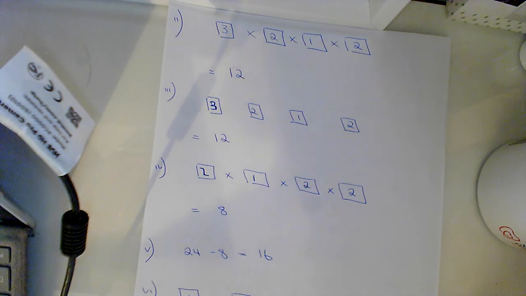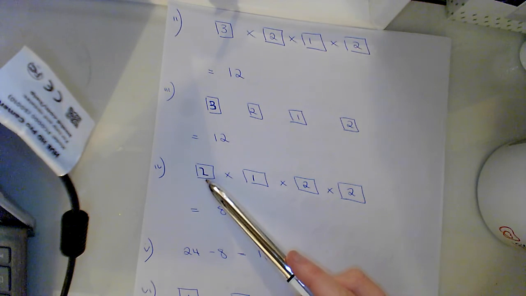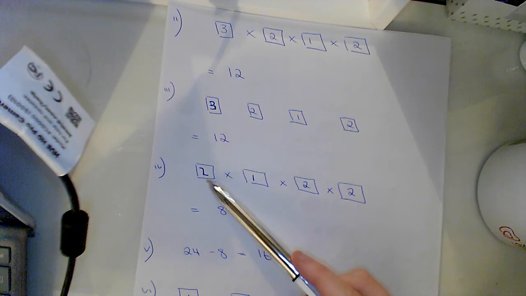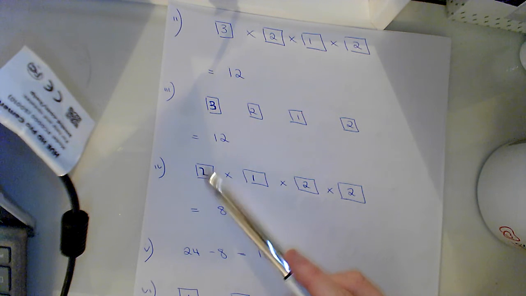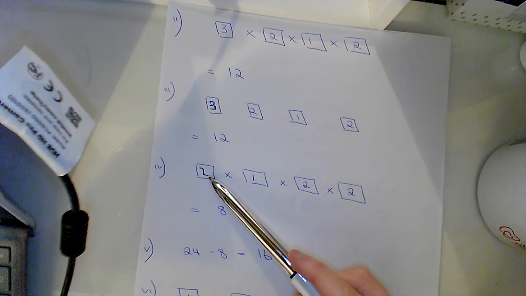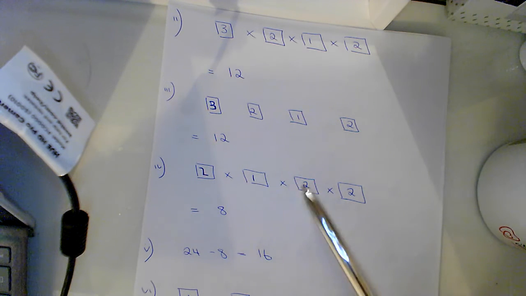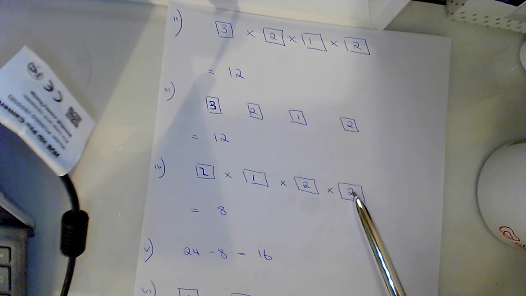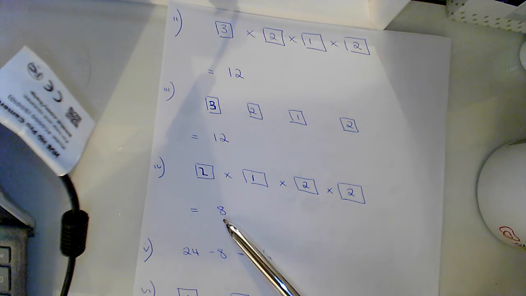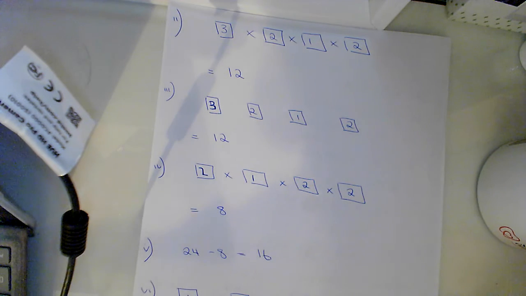Part 4, it says how many are greater than 3,400. So for 3,400, this box here has to either be 3 or 4. So I have 2 numbers to choose from here. Then either 3 or 4 is used here, so that means that one of them, 3 or 4, is going to have to go in here, so it's going to be 2 by 1. And then I have 2 numbers left over by 2. And I get 8 as my option.